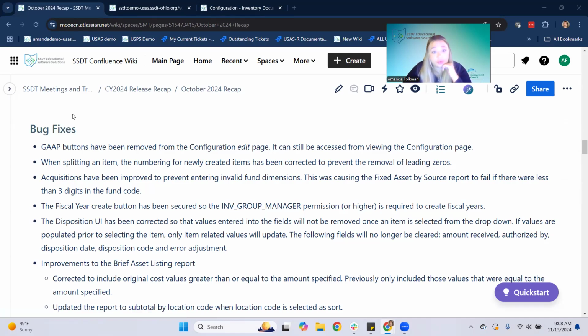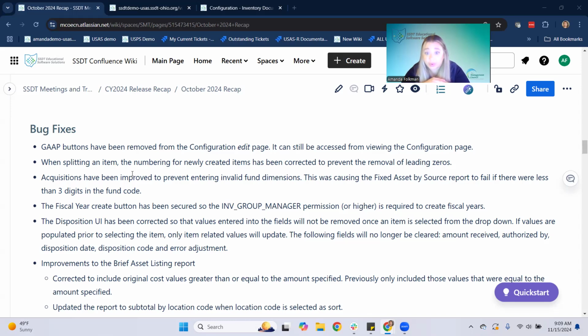Acquisitions have been improved to prevent entering invalid fund dimensions. So basically, before it hadn't been checking if there were less than 3 digits in the fund. Like, you type in the account number, that wasn't actually being validated. That was just okay, you can enter it in there as the reference for what the account code was.